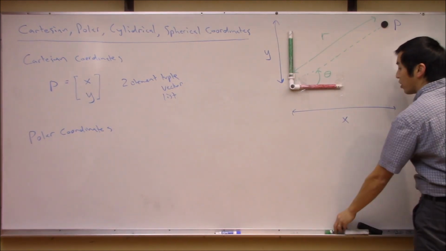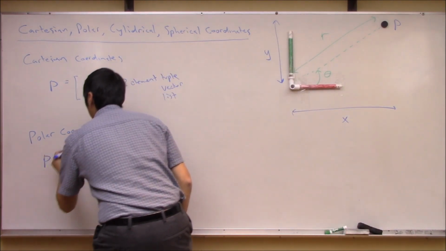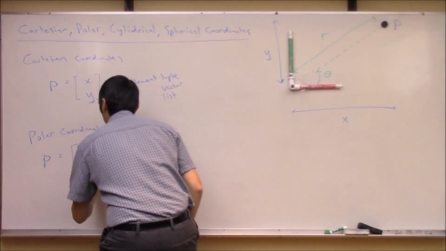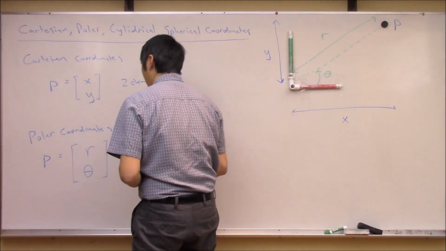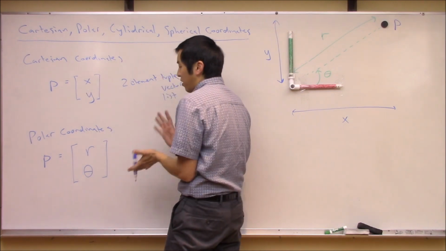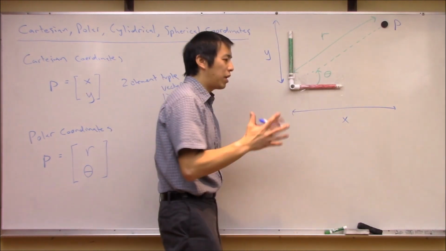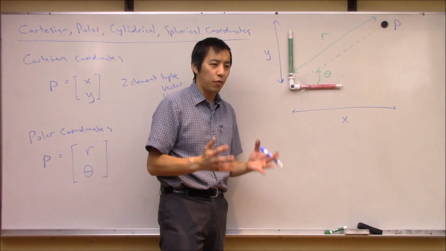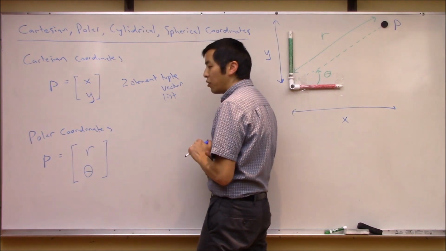So another way you could describe this point P here is you could give someone two pieces of information, namely the radius and this angle theta, okay? So these two pieces of information still tell someone how to get this location P, but they're decoded in a slightly different fashion, right? You see now we have a little bit of ambiguity here, right?